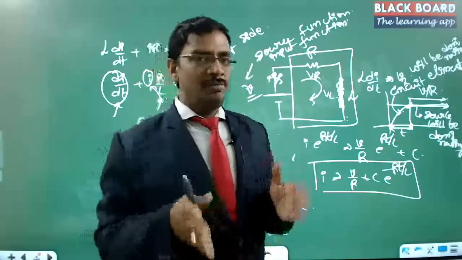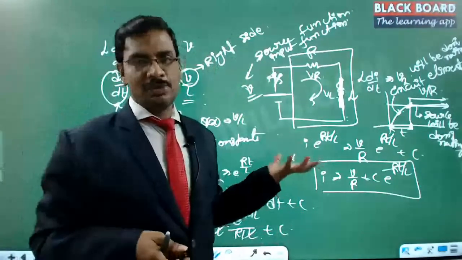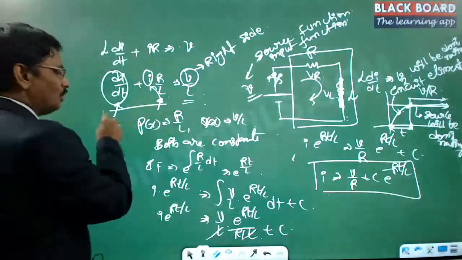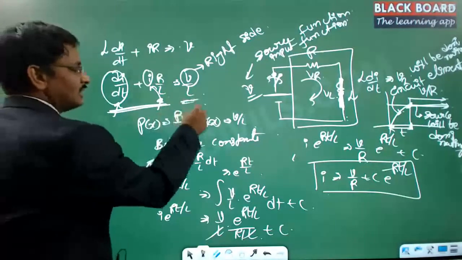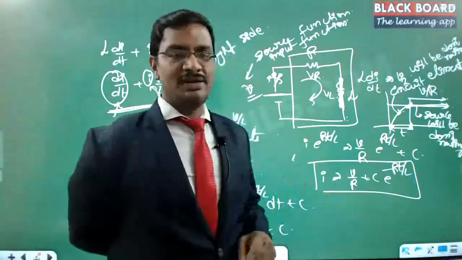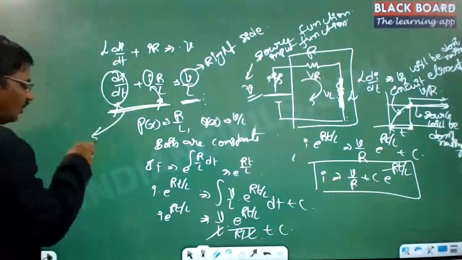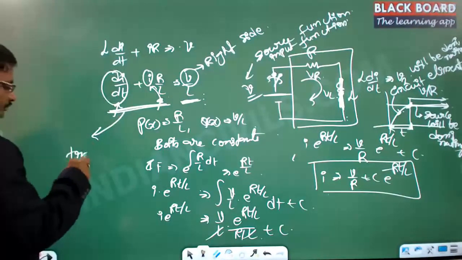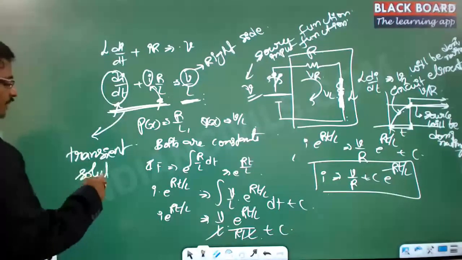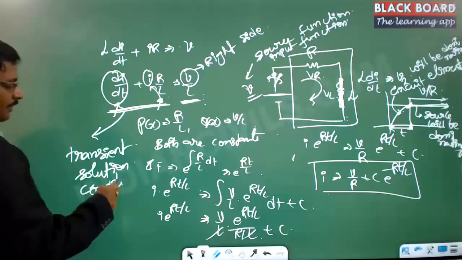Right? Now, based on that scenario, any differential equation which is the model of any physical problem statement will always be divided into two different portions. The left side portion is purely dependent on the circuit element. The right side portion is purely dependent on the source portion, and the source value will finally decide the value. Initially the left portion will have a huge impact. So the solution of this alone is called the transient solution, because initially it has its impact. In our normal terminology, this is the complementary function.